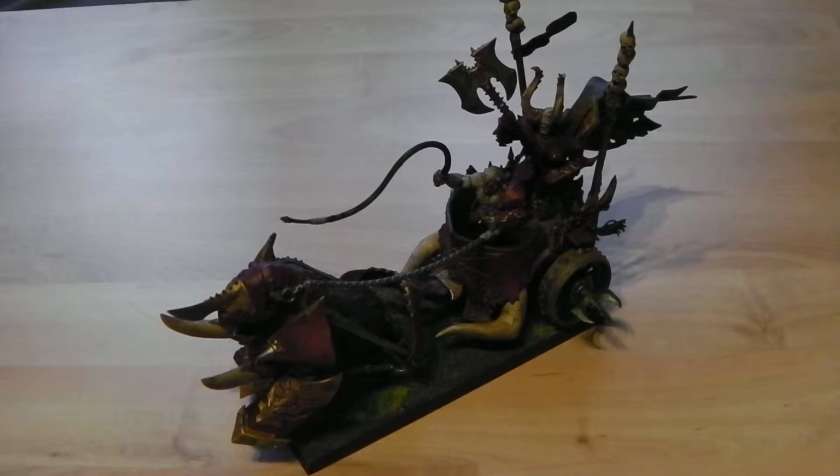I mean, I've seen chariots and stuff like that, and they look cool on the battlefield. But to have this monster sat at the front is something a bit different.